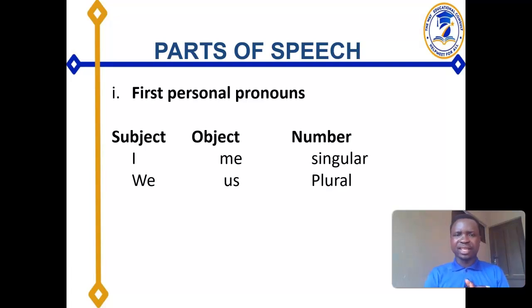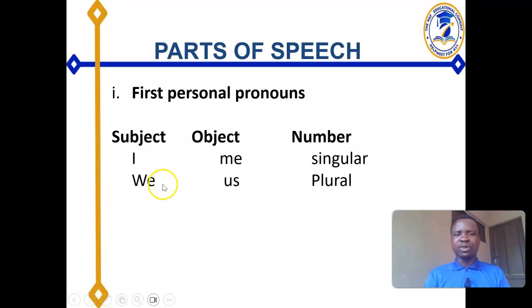First person personal pronouns. Now, I told you the performer, right? If you are to look at it in another sense, that is the speaker or the writer. If it is singular, at the subject position, that is before the verb, take note of that. You have I. That is the initiator of the communication. If that is at the object position and it's still singular, it's going to be what? Me. Can you see object singular?